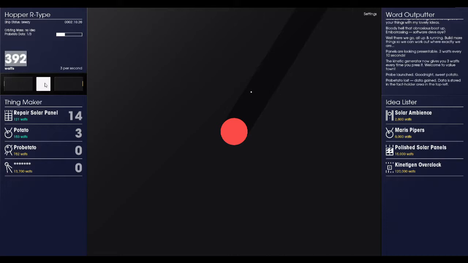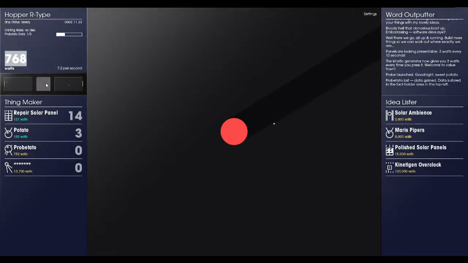So we're going to need to launch 3 of those probe potatoes to be able to advance the story, and figure out what the heck is going on here. We're basically probing the planet. So we almost have enough for us to launch another probe potato. Once we get up to that, we can launch that, and then we'll need to launch a third one as well. But for now, let's go ahead and launch the second one.